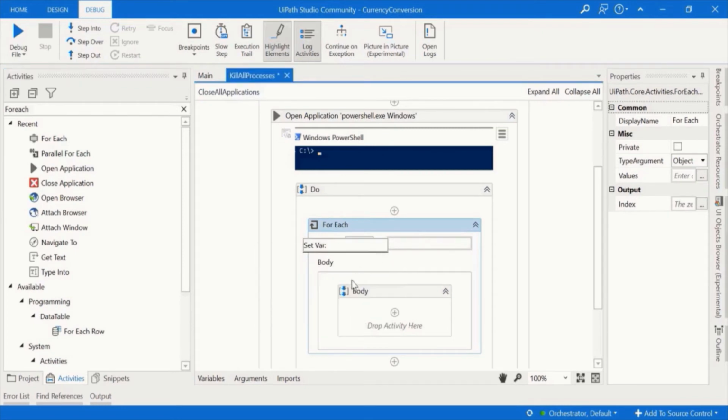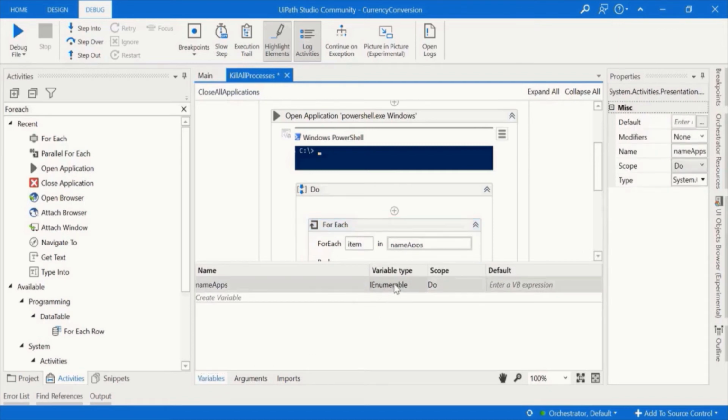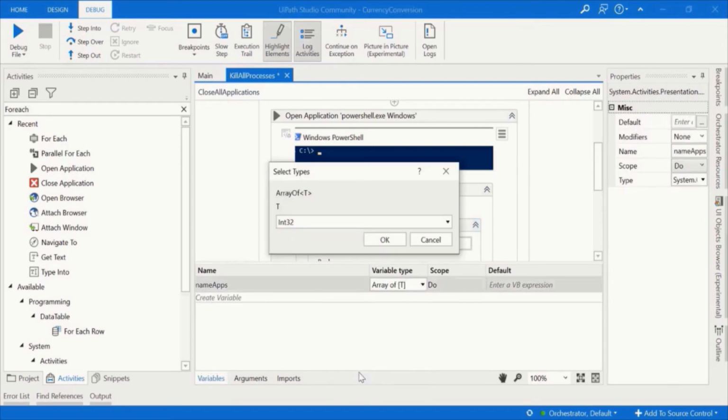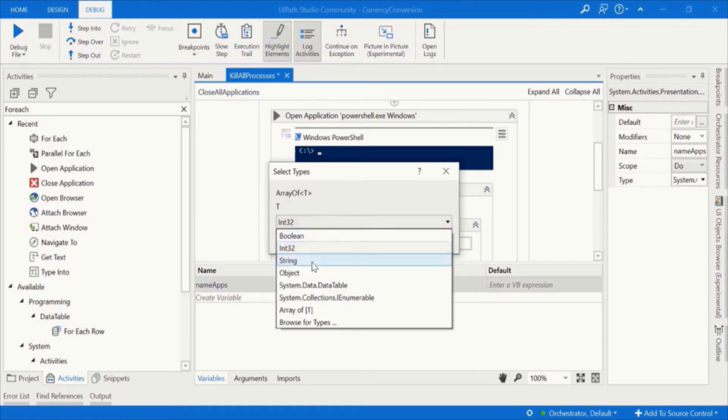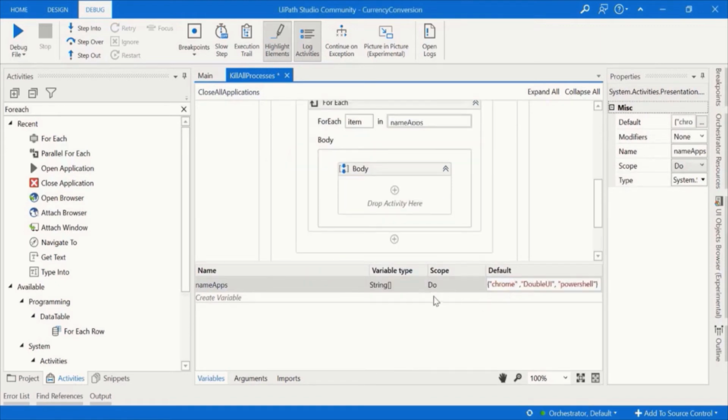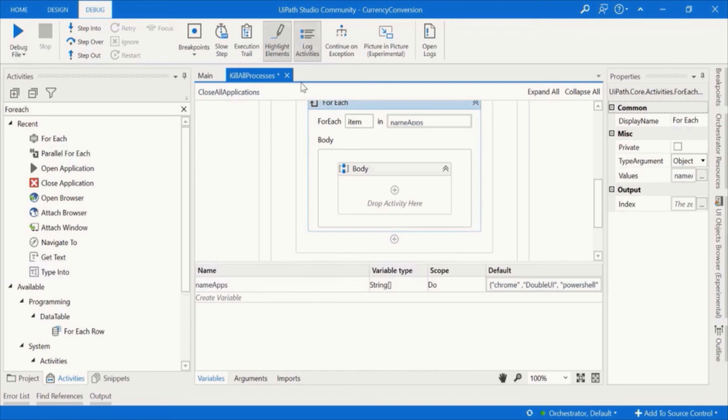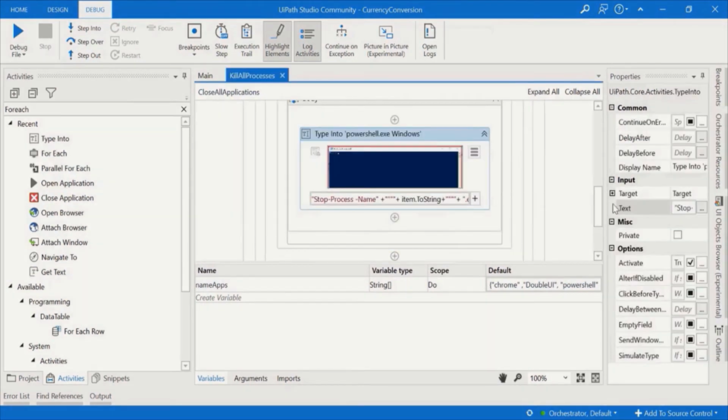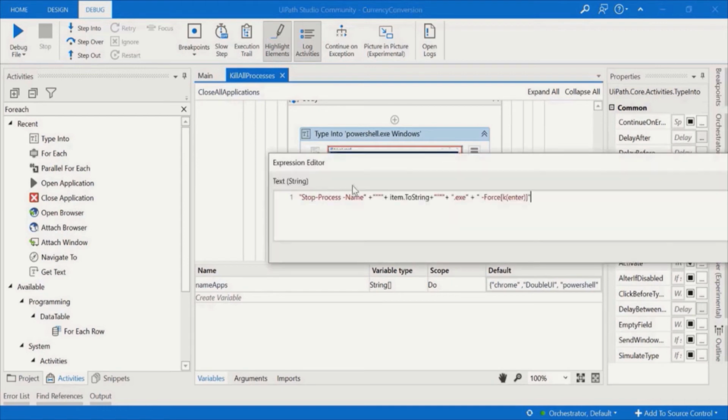So I create a variable by the name apps, and in the variables panel I give the variable type as a string of arrays and the default value to Chrome, WUI and PowerShell, which are the three applications that we are using. And I will be handling this type into activity in the expression editor to handle the application name from the item.toString, and I force enter in the PowerShell window.